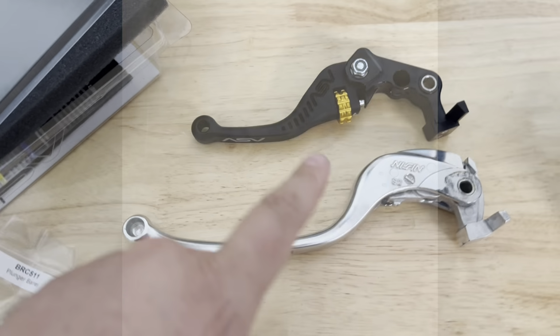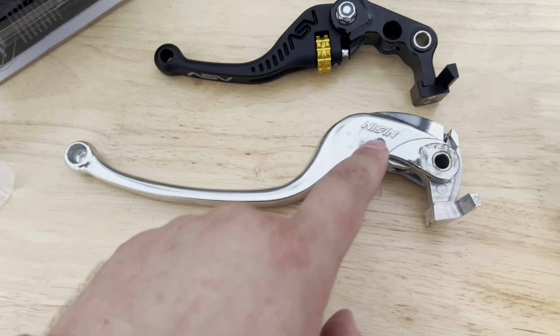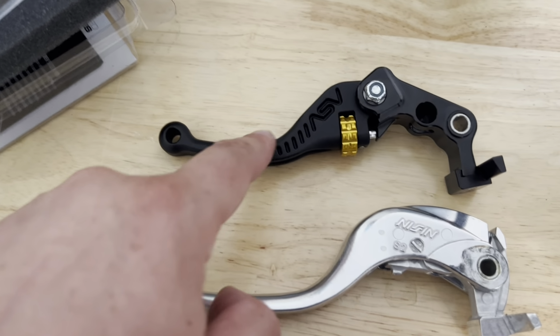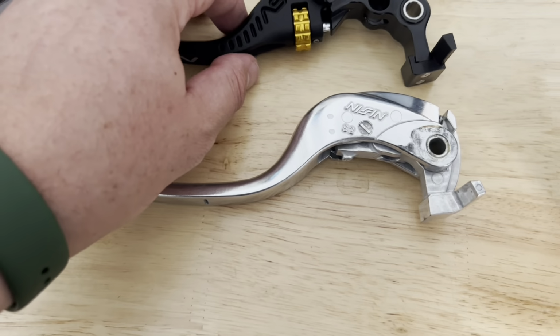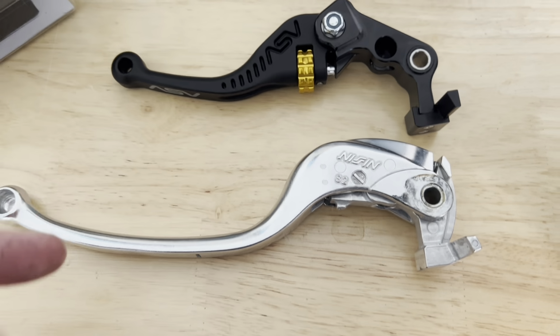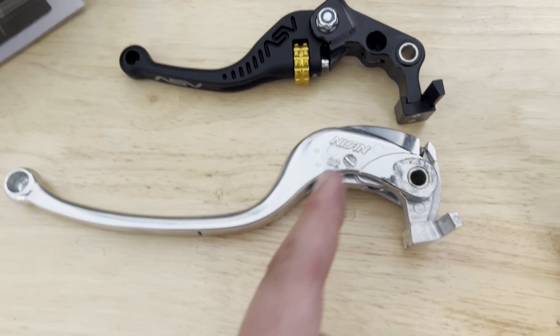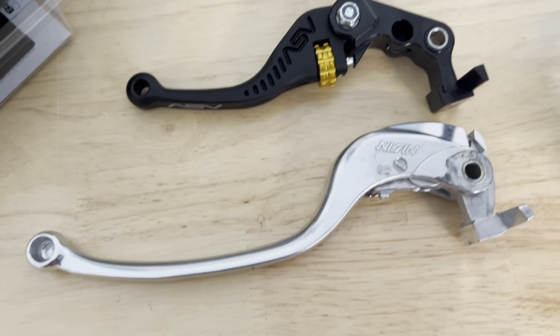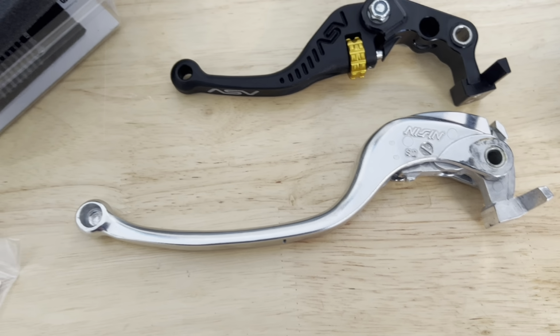Let's see how they look. Right, so here's your stock lever, your stock Nissan lever. And then you have your aftermarket ASV. This is their shorty lever. If you look at it, this is the brake side. You can see how much shorter it is, about an inch or so, I would say, maybe a little bit shorter.